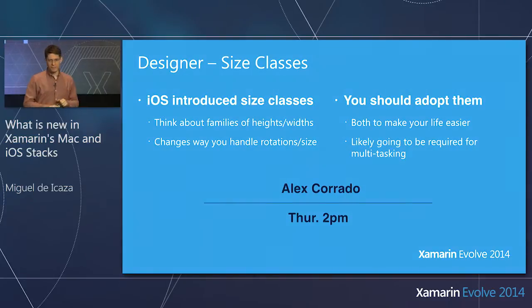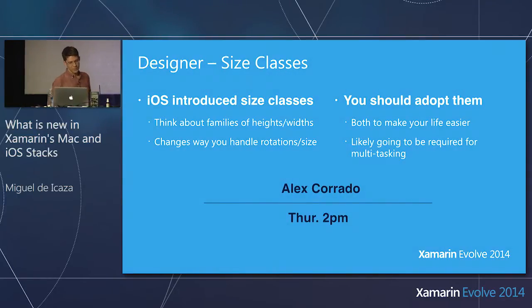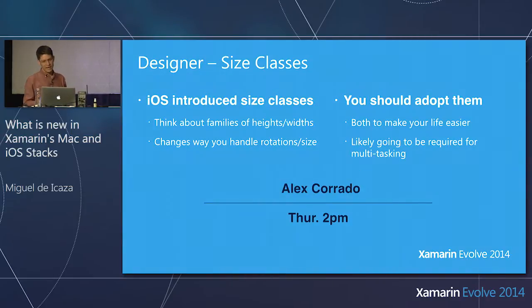So we believe strongly that size classes were added for this reason. You should go and rebuild your applications if you want to support this, or if you just want to support any new devices that Apple comes up with. So we should do that. Alex Corrado has a session on Thursday for the basics of the designer, and there's a separate session that just focuses on size classes. And with that, I would like to get some questions from you.